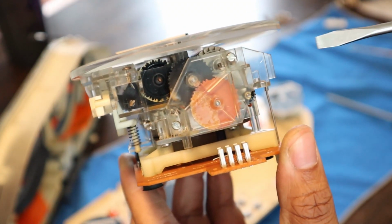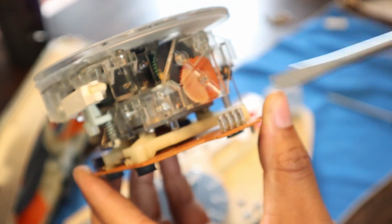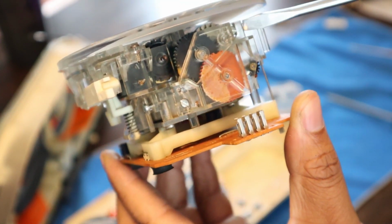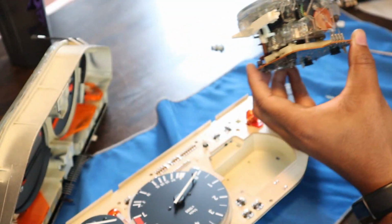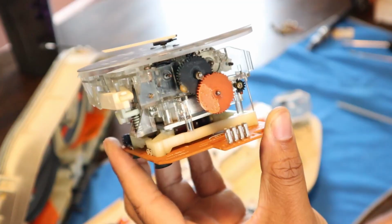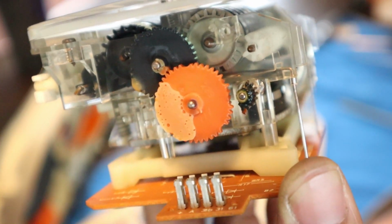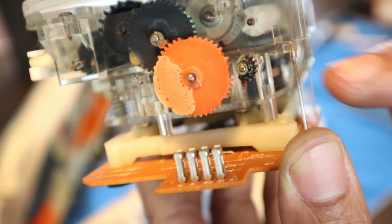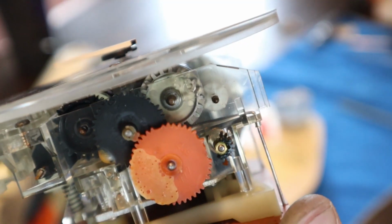Luckily I have a very small flat head, but you got to get this guy right here and then this guy right here. On some of these they're actually Phillips, but this is the odometer one, so maybe that's the difference. Take those screws out, this pops right off, and this gives you guys a better look at the gears. You can kind of see that one is completely chunked and busted. So let's get to work.